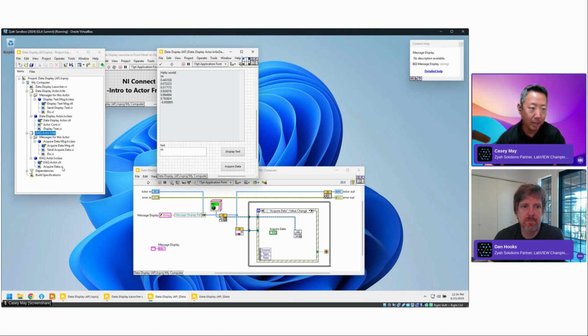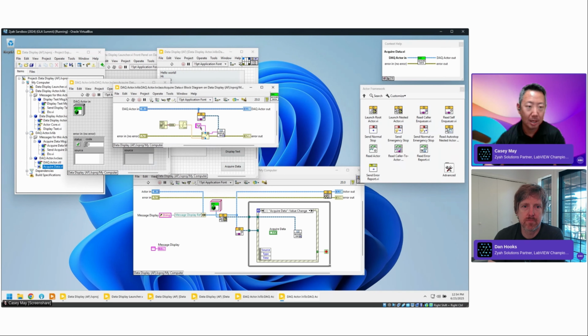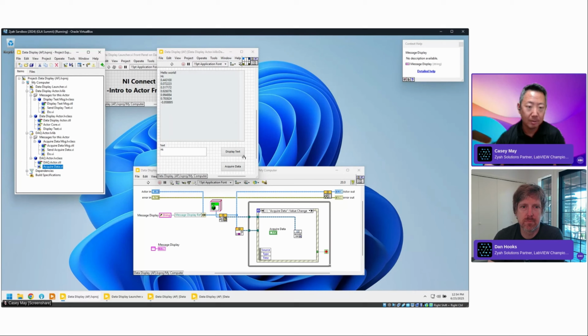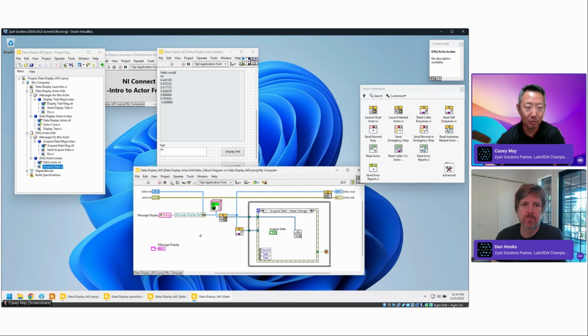So I could go in, I could open this VI, and I could modify this and add the timestamp here. But actors are very self-contained in a lot of cases. So what if I'm using this actor in another application where it's not expecting a timestamp? I don't want it to have to deal with a timestamp that comes back. It might be using this in a way that's important to it. So I want to reuse a lot of the functionality, but I don't want to change it in any actor where it's used in another application. So how can I do that?